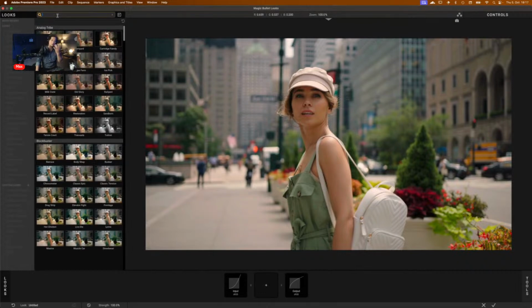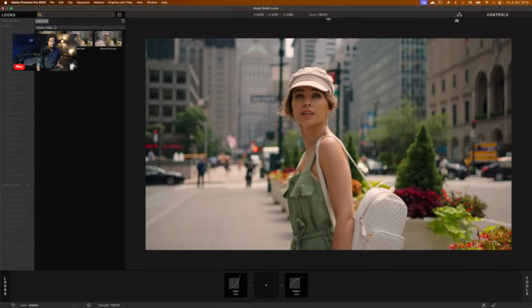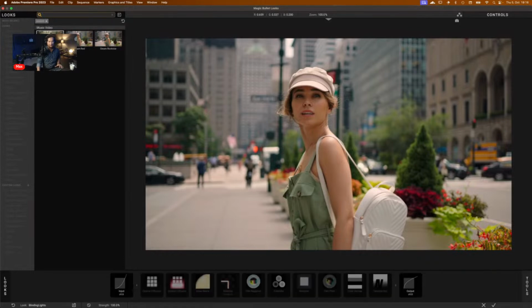Or if you like music videos, or you just want to create something in the music video direction, for example, my favorite artist is The Weeknd, let's see if there is any The Weeknd inspired look. There are apparently some.